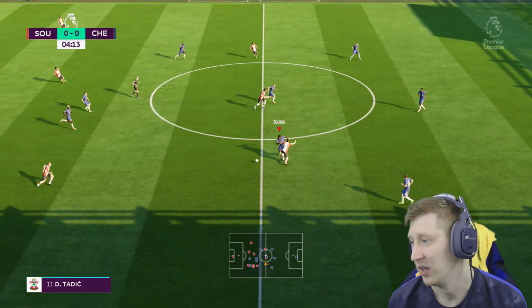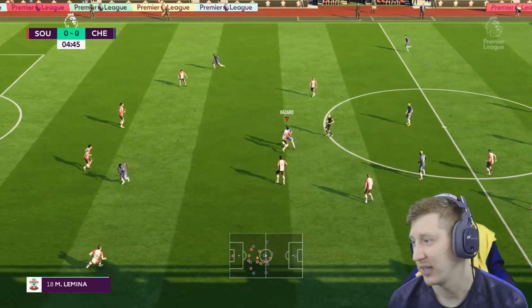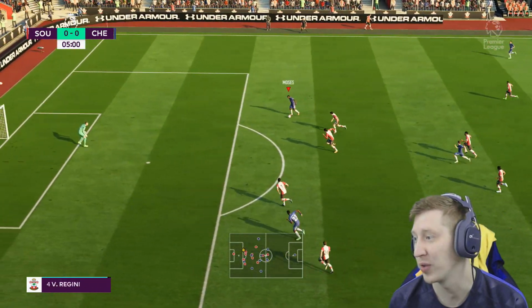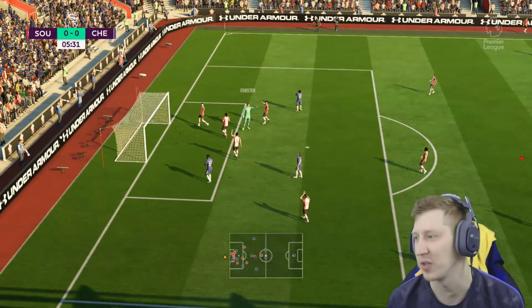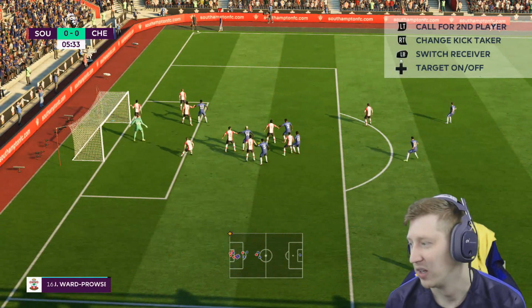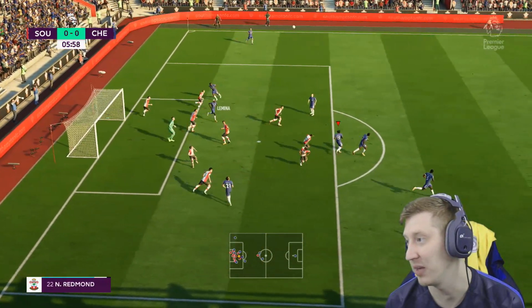Good tackle by Kurt Zouma. Just get it sideways there to Bakayoko. Eden Hazard, or Kylian Hazard, sorry. Oh, through to Victor Moses. He scored against Dortmund. Oh, he's not going to score against Southampton. Fraser Forster throws out a big leg. Really should have scored that, shouldn't I? Corner comes in. Who's underneath this? It's Moses again. Lemina heads it away.